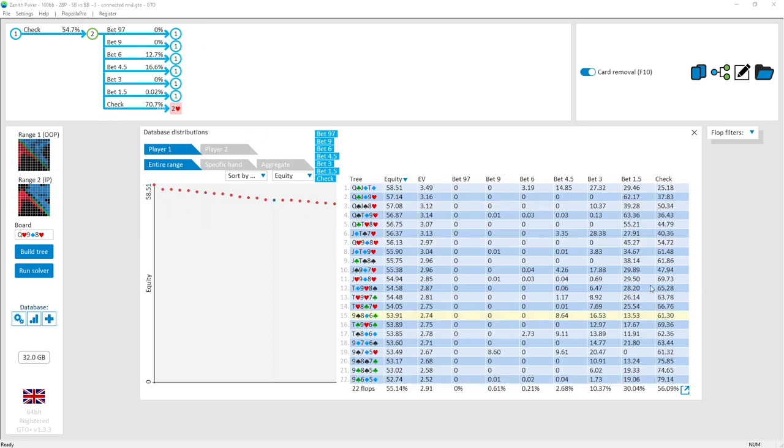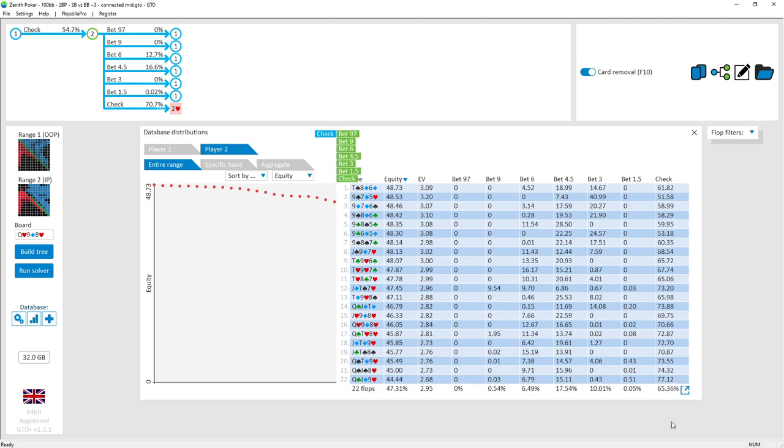And it's very common because there's a lot of equity to protect. And so the small blind is going to be checking at quite a high frequency, and then the big blind will be checking back also at a relatively high frequency because the big blind's got a lot of very weak hands which would have missed the flop.